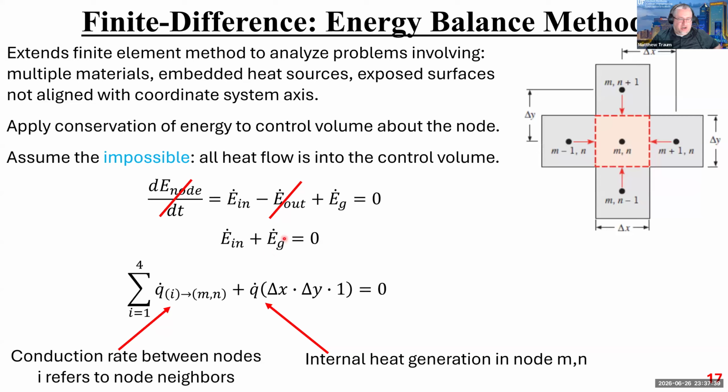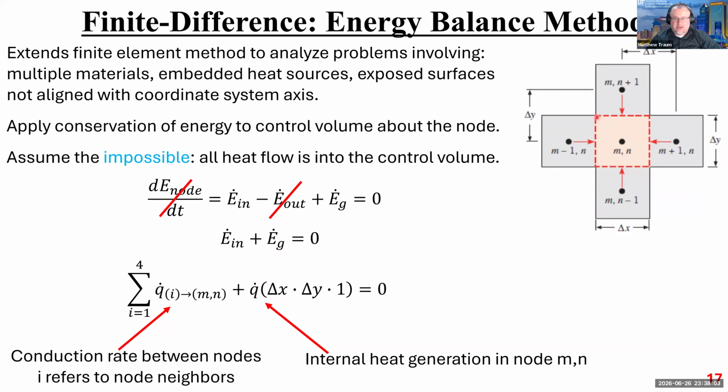Okay, and then here's my heat generation term, right? So here I've got heat generation, and of course this is heat generation per unit volume. So I'm going to make a little note, and when I post this slide, this q dot is going to have a triple prime sitting behind it, so you know it's heat per unit volume. And then I'm going to multiply by a volume. What volume? Well, it's the volume of the node, right?